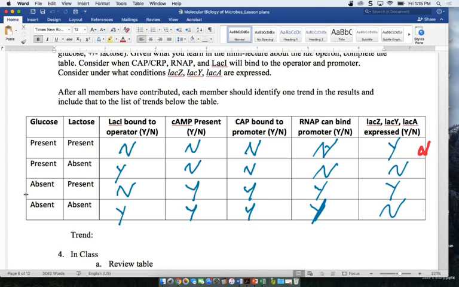The other thing I want to point out here that you may consider to be an issue is based on something I didn't tell you. Right here, if lactose is absent, LAC-I is bound to the operator. One of the ways to think about it is, where LAC-I binds, it actually overlaps with the region where the RNA polymerase binds. And so the two of them are in competition for binding to the same region. So for example, LAC-I binds here. If it's bound, it prevents RNA polymerase from binding to the promoter as well. So the two of them can't be bound to a single promoter at the same time. And so in this one, you might consider this to be a no. Okay.